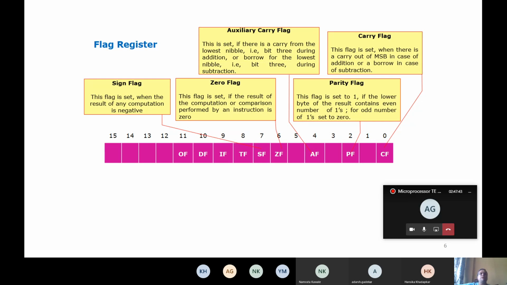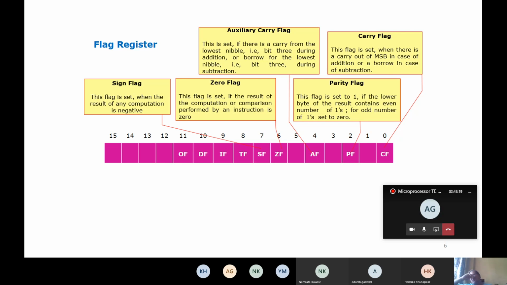It is important in case of comparison. Zero flag and sign flag play a very important role whenever we are comparing two numbers. For example, I want to check whether 90 is equal to 90. The compare instruction simply subtracts 90 from 90. What is the result? Result is 0. It is indicated by the zero flag. So when the zero flag is set after a compare instruction, I have to understand that the operands I am comparing are equal.